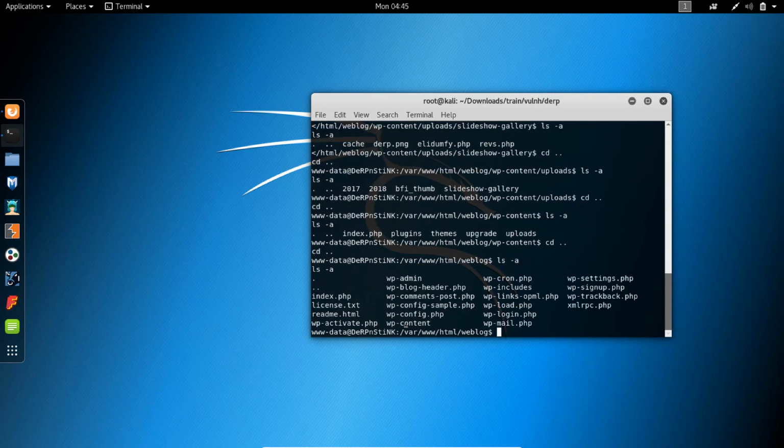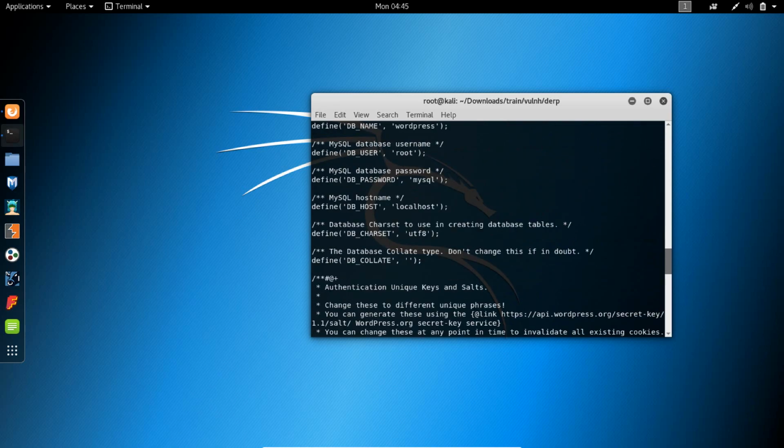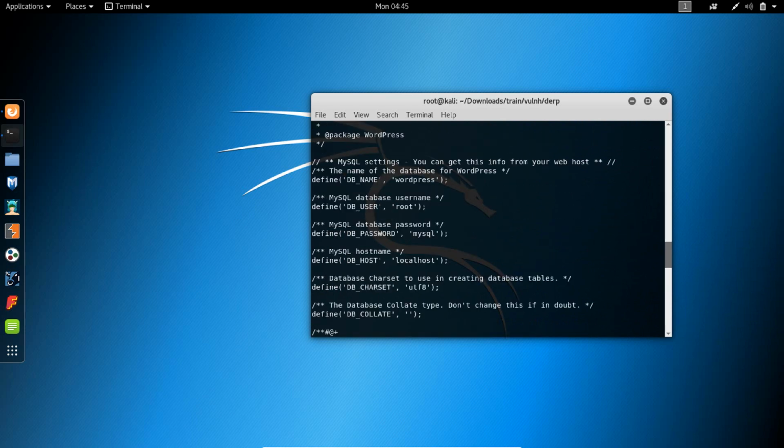Over here it was either the settings or the config, but I guess it was the config file, because the config file is going to hold credentials to the MySQL database. So let's cat it, and as you can see over here, we have the username for MySQL root, and the password is mysql.